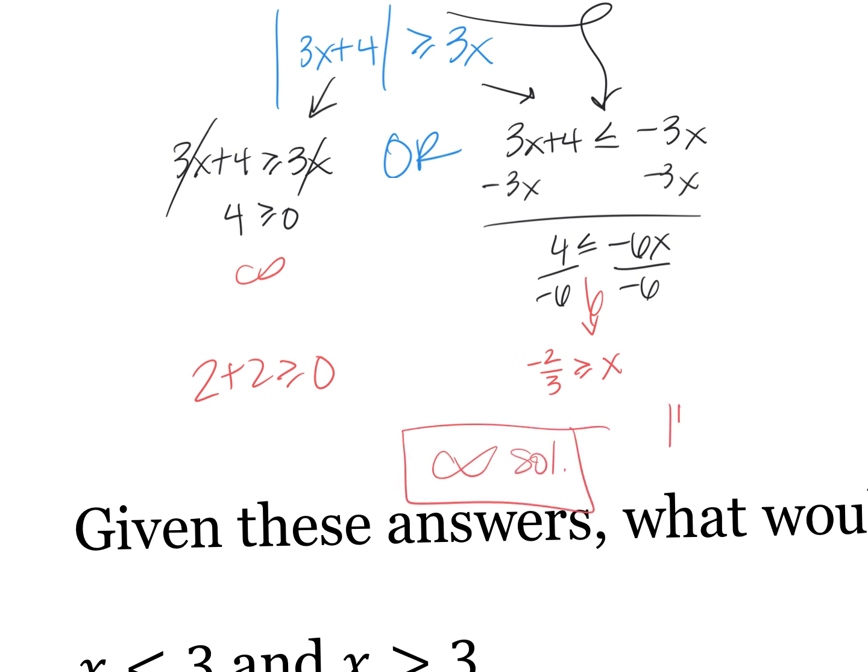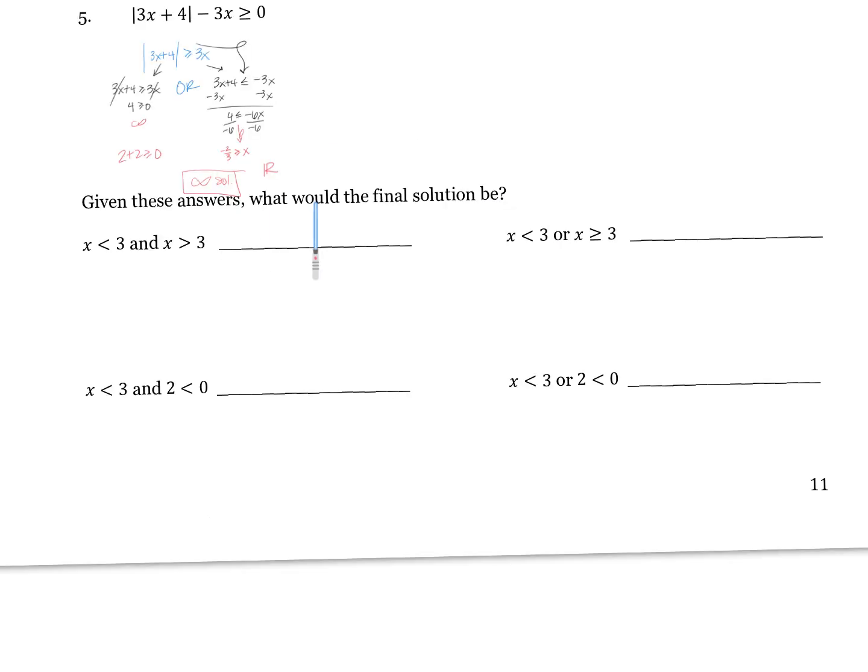So I'd actually say infinite solutions on this one. Whoa, if Luke Sanzo did the all real numbers, that would work too. What if I said, given these answers, what would be the final solution? Is there any number that's less than 3? And again, sometimes I think number lines help us. Is there any number that's less than 3 and greater than 3? There's not one number that fits both of those requirements, right? So this one would be no solution. If you went like this, that's fine too. This means no solution. Sometimes people draw their zeros like this, and I'm like, you can't. You can't write your 0 like that, because that doesn't mean 0. That means no solution.